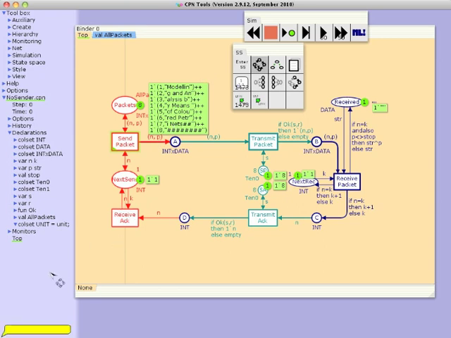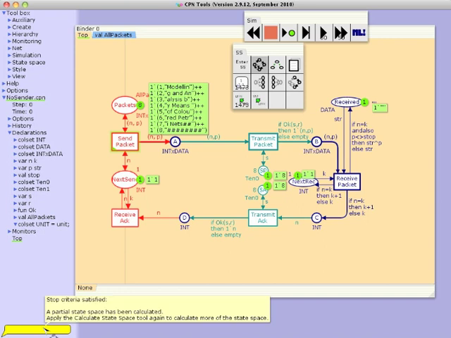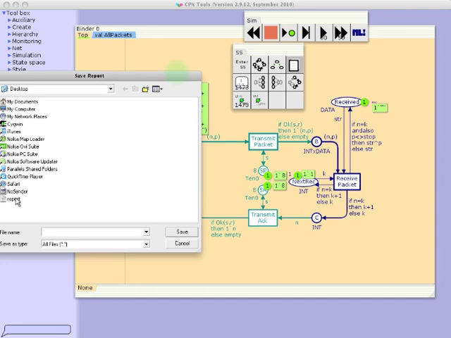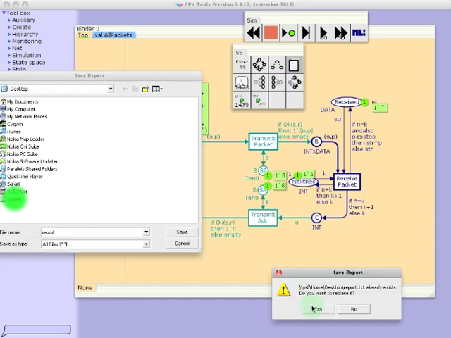And there we go. Now I don't get a green bubble, I get a yellow bubble. Yellow bubble means there was no error, but it didn't complete successfully either. And it basically says that the stop criteria has been satisfied. We have calculated the state space for 10 seconds. Okay, we could continue calculating the state space, but let's instead calculate the SCC graph and generate the state space report to investigate what actually happened. We just overwrite the old report.